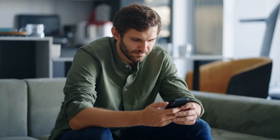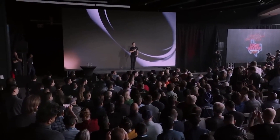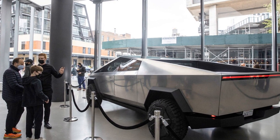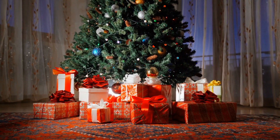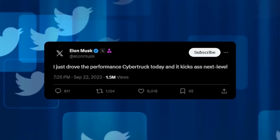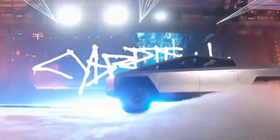The Cybertruck could encounter delays there, though we'll have to wait and see. It won't be long until production numbers are made public, and the 2024 shareholder meeting will at the very least be packed with factual information. It appears that some people will receive their Cybertrucks in time for the holidays. Just as we learned that October is the anticipated month for first delivery, Elon posted a single sentence: "I just got to drive the Performance Cybertruck today" — and it's hard not to start making assumptions about that.